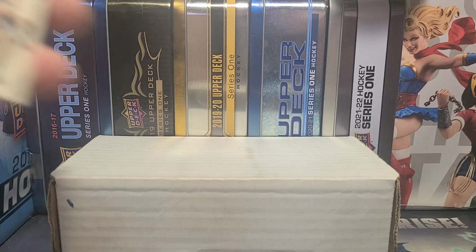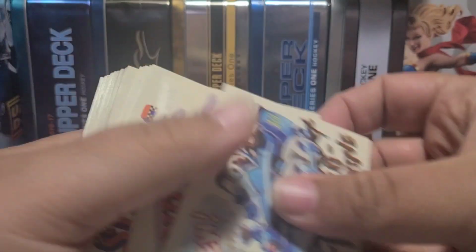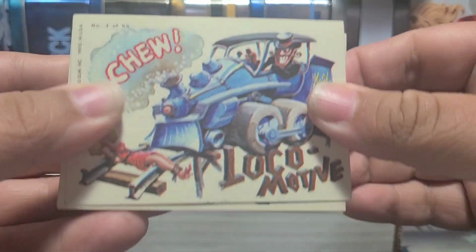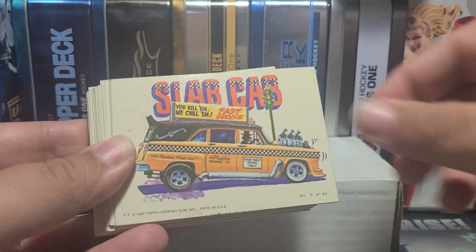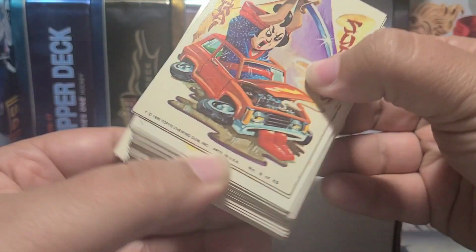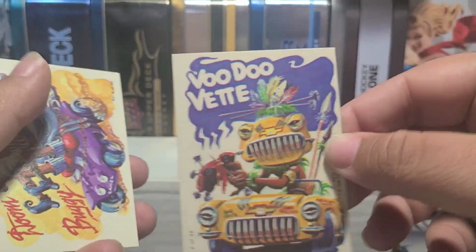And basically, just looking at the design of the cards, I'll put them like this because they're pretty much all landscape cards. Just looking at the cards, you get huge Ed Big Daddy Roth vibes from these. You've got a caricature of someone with the car and, yeah.